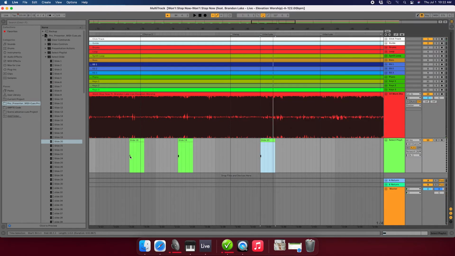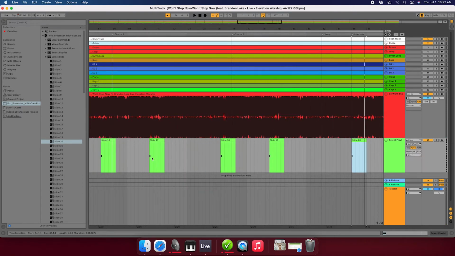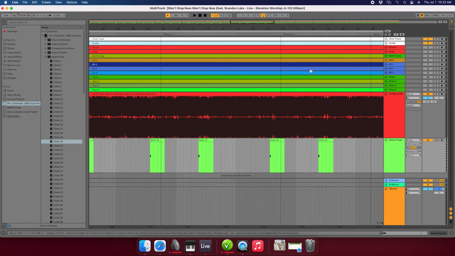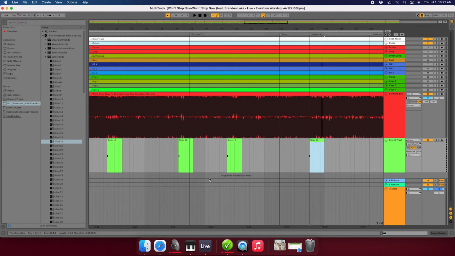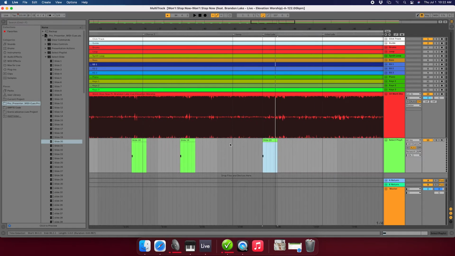So you can kind of see I'm moving stuff around. Parts that repeat, like choruses, you can gauge. So I know that 3 beats ahead for chorus 1, 3 beats ahead for chorus 2, because the lyric phrasing is similar. I just knew that would work because it's repeating. Vamp I thought was going to be the drop. It's not. It just continues to the interlude, and that's where the drop is. So I originally had slide 20 here, backed it up to there, because musically that's what it's doing.